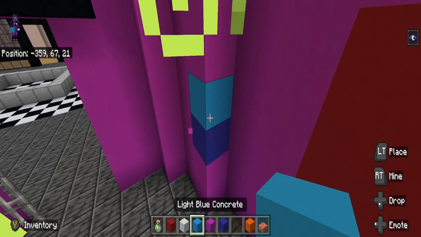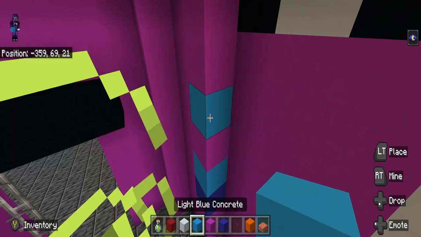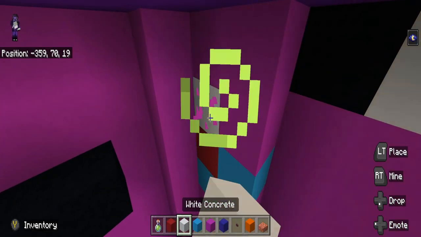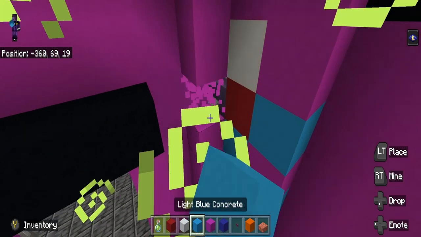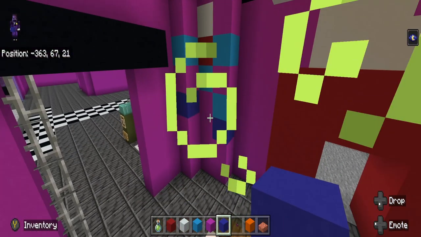One light blue concrete. One magenta, so you skip this block, and then you place one light blue concrete right here. Then in the middle, you're going to place one light blue concrete. Then you're going to place one red concrete right here, and then one white concrete right here. Then right beside the red concrete, you're going to place one light blue, and then at the very bottom, you're going to place a blue concrete, just like that. So it's going to look something like this.